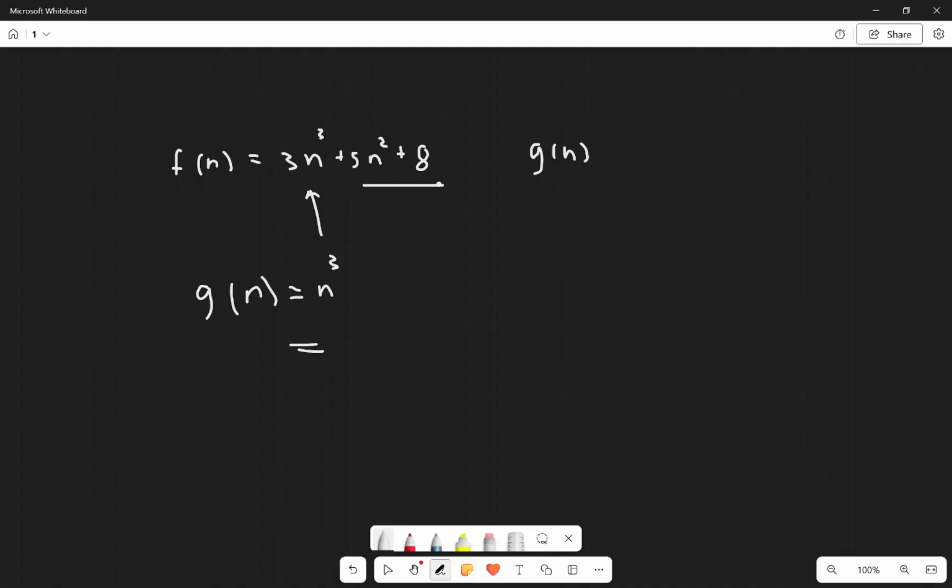So you get rid of the non-dominant terms. The reason why we get rid of these non-dominant terms is because when n becomes a really large value, the contribution these terms give to the final value is almost not there. Let's say that n is 1 million. If n is 1 million, the most dominant term will be 3 times 10 to the power of 6, and then you cube it, and then plus 8. Actually this 8 doesn't contribute at all. The contribution is very small. The same thing for n squared. This is 6 actually.